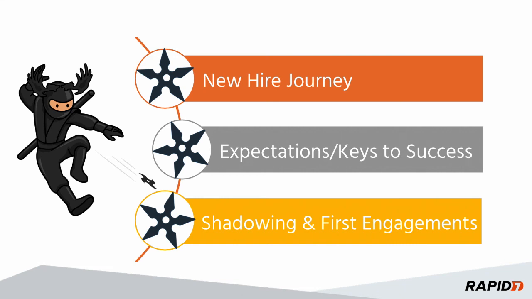Have expectations and keys to success, right? These are all questions that all of you know or want to know whenever you land at a new job. How can I be successful here? What can I do to immediately make an impact? And then already be ready for shadowing and first engagements. They're not here yet, but our lead time can be 4 to 6 weeks, which means that I can already be setting stuff up as soon as I know that they accepted the offer and that they're coming in, right? So be prepared. Just as you want them to be prepared when they first get here, you should be prepared for them as well.